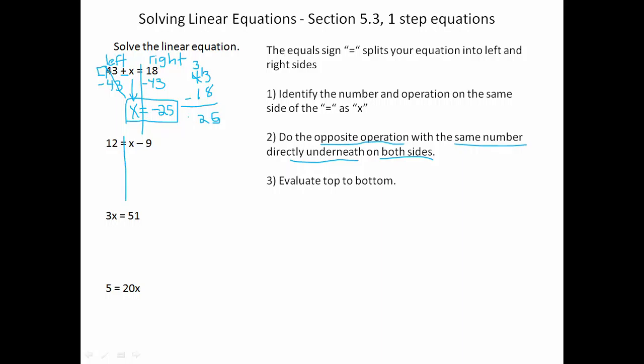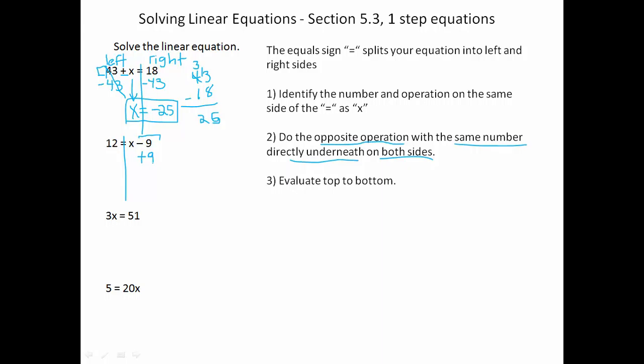My equal sign is my middle, and x is on the right side this time, and the number on the right is this 9. Because there's a sign between the x and the 9, there's that minus sign there. This is a subtraction. Could be an addition or a subtraction depending on what all the different signs are. But I look to the sign to the left of the 9 and it's negative, so I think of this as a subtraction, and I'll cancel this out with an addition, with a positive. So directly underneath, and I want to cancel that exact same number on the same side as x, the 9.